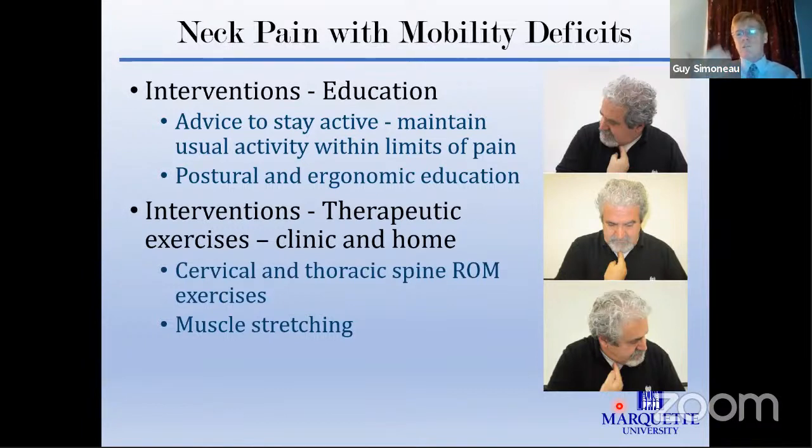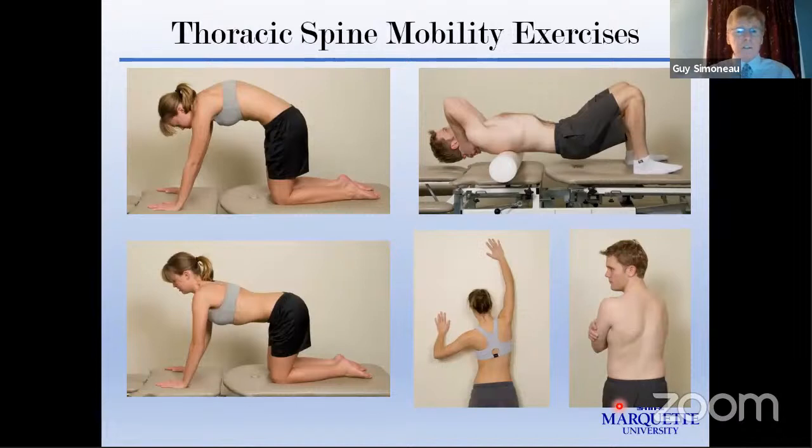And the idea is that you flex the lower cervical spine a little bit. And by flexing, that allows you to better gap the joints. And a lot of people would argue that if you have to give your patient one exercise for their range of motion, this would be the choice exercise, better than having them do rotation and side bending in a neutral position like we were all taught in PT school, most likely. And also address muscles as needed. Certainly, there's a lot of other exercises you can do for the thoracic spine.